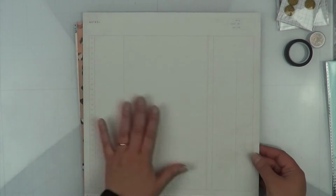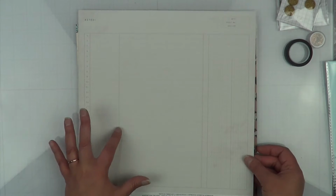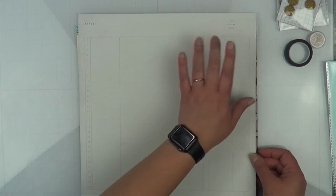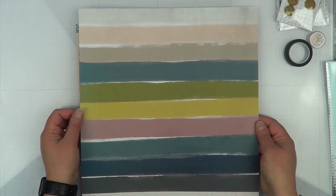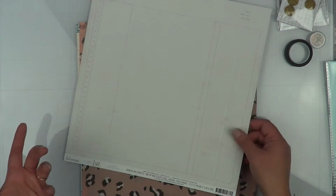And this ledger paper I thought was pretty cool because even though it looks like a plain Jane ledger paper, and sorry for the focusing in and out, there's actually a lot of color on it. The numbers are printed in one color, the grid is printed in another, the lines, the date, everything. And then, of course, it's got this amazing stripe on the other side.